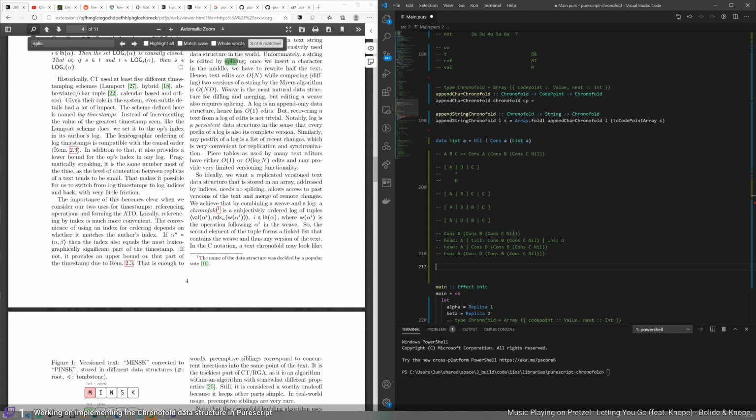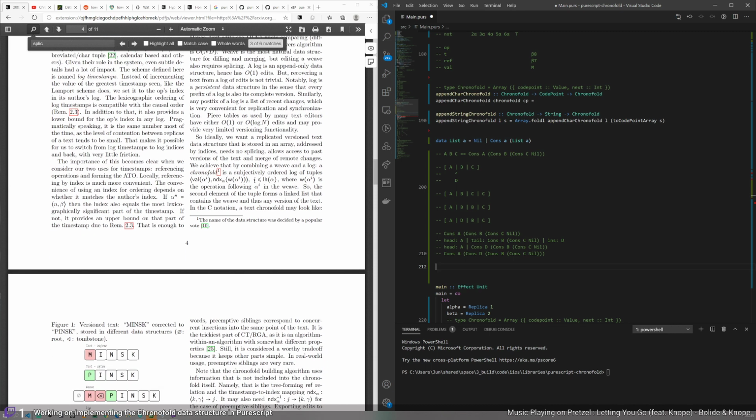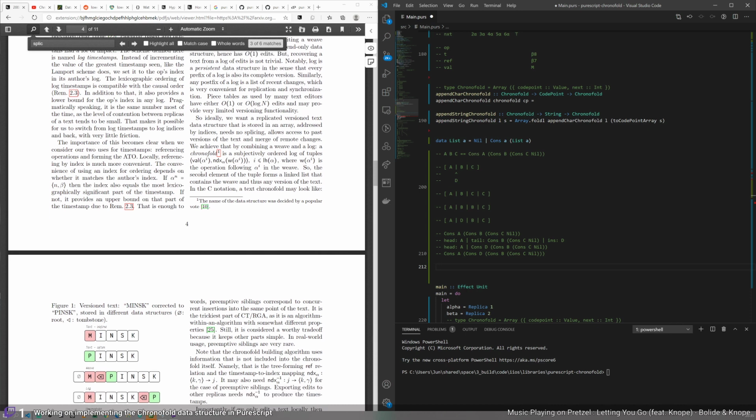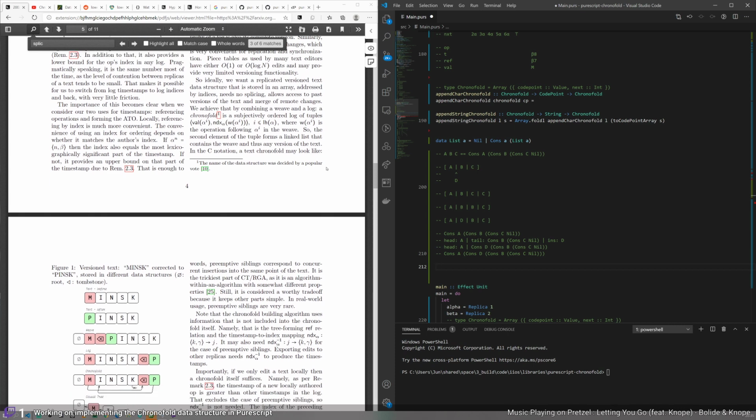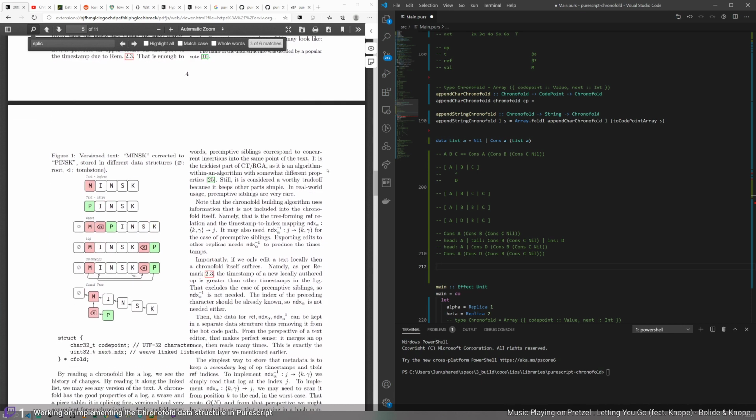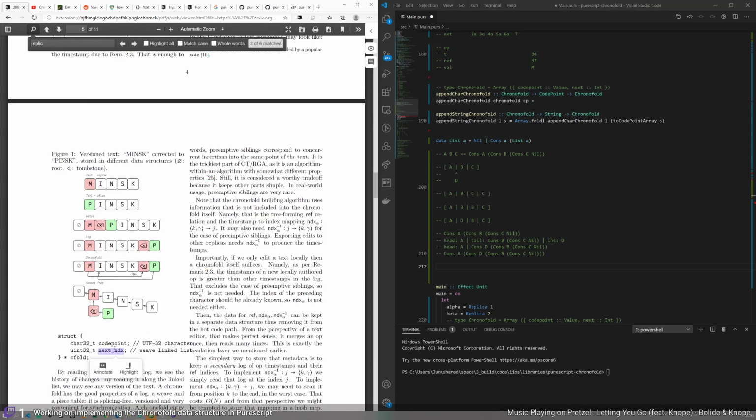A chronofold is a subjectively ordered log of tuples, where w(α_i) is the operation following α_i in the weave. So the second element of the tuple forms a linked list that contains the weave, and thus any version of the text. And so this next, is it really previous?